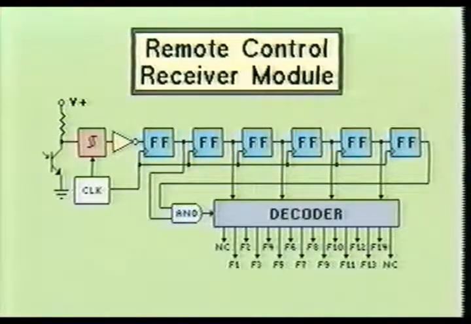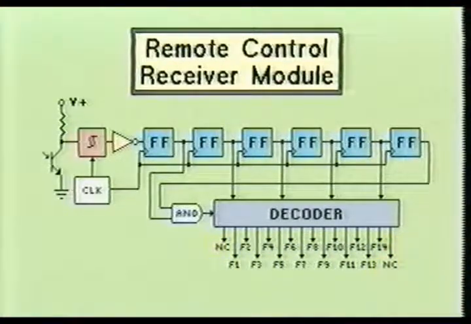The middle 4 flip-flops are used to provide the actual function control code to the decoder. When the AND gate enables the decoder, it instantly processes the 4-bit function code at its input bus. Based on this 4-bit code, one of the decoder output function lines will be selected for the duration of this clock pulse. Each function line, except the 2 labeled NC, is routed to the next stage within the television receiver.